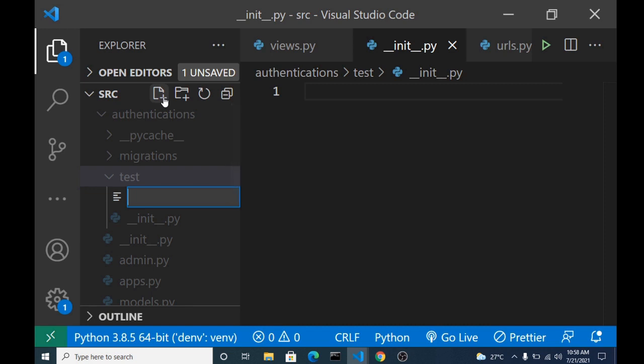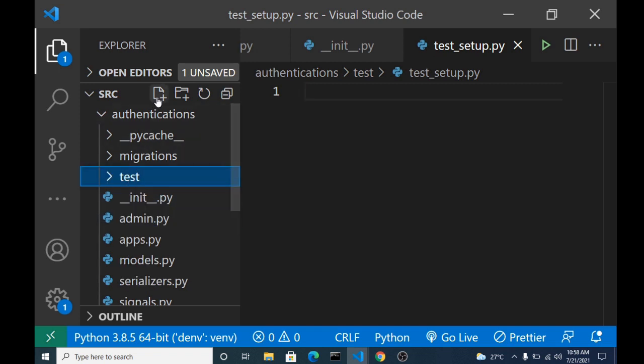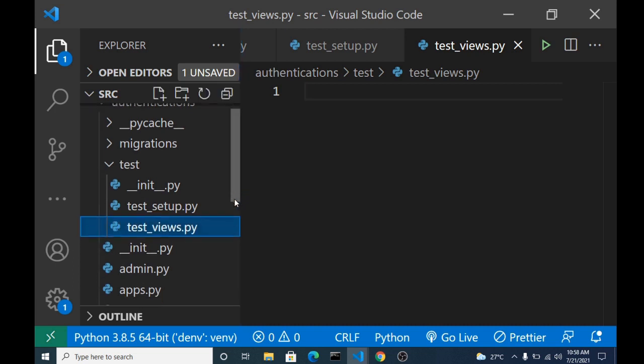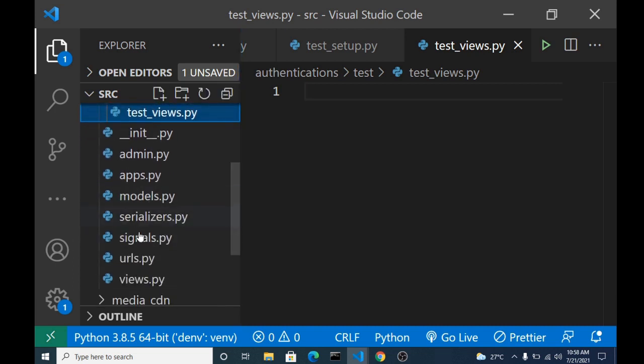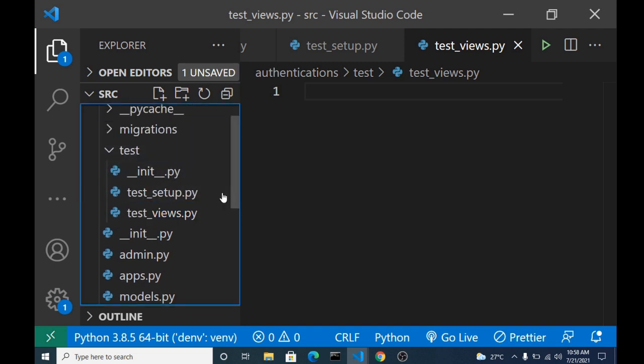So create a file. Any file I'm going to create inside this folder will be prefixed with the test keyword. So I'm going to say test_setup.py. So this is going to be the test setup file. Then I'm going to also create another one for, let's say, test. Alright, so things like this. If you want to create tests for other parts, maybe tests for the admin, tests for the model, tests for the urls.py file, you just structure them by prefixing every file with test followed by the part that you want to test. So this is how we structure it.